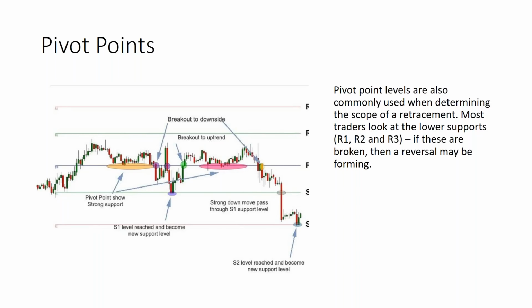Now, if you don't know what a pivot point is, you can get these from what's called a pivot point calculator, or you can go on any site that's offering technical analysis and pull up the pivot point charts, and they'll give you your support and resistance for 3 levels above and below, and you can add these onto your charts. And in this case, when price is retracing in an uptrend, it will most likely fall to its next support level and then bounce off of it, moving back up.